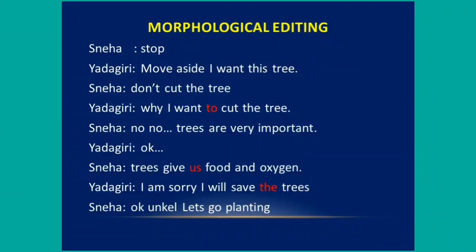This is the product of the syntactic editing, that means word level editing. And when you look at this product, which is better than the previous one, we don't see any errors regarding person, number and gender or tense or voice. We don't see any problems with affixes or subject verb agreement. So let's move on to the next part of the editing.